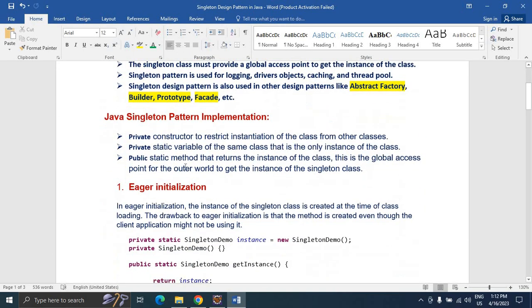Three principles we need to remember. One is a private constructor, which prevents the class from creating another object. The second is a private static variable. Another is a public static method, which returns the same instance and provides the global point of access to the outside world.